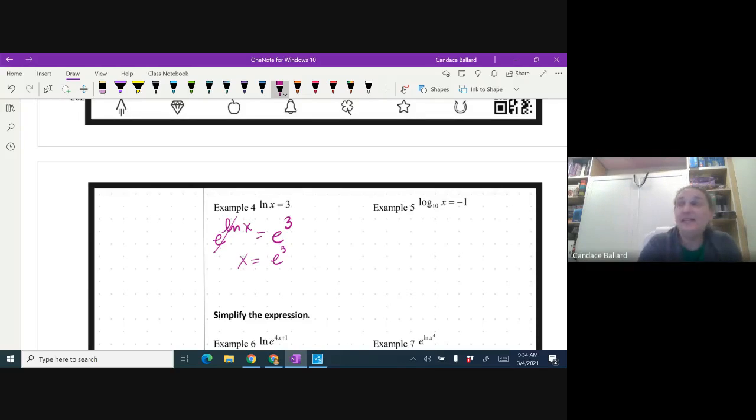All right. So looking at example 5, tell me in the chat, how many logs do you see in the problem? Do I have 1 log, 2 logs, 3 logs? All right, 1 log. So that means I have a natural log, so I exponentiate. If I have a regular log, common log, or a log with a base, I log loop. So what am I going to use? Am I going to exponentiate, or am I going to log loop? Tell me in the chat. And I know log loop is Mrs. Ballard's word for it, but we're going to go with that as our communication tool.